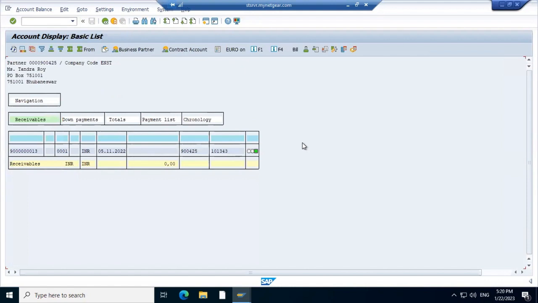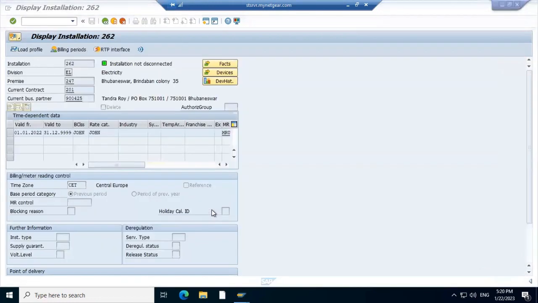Now you can see for that invoice 900013, we have an entry here, and that is a receivable. Receivable means we need to collect that from the customer end. And the major thing for this invoicing document is that it is a posting document, which is 101343. Let's check whether that posting document is linked to that or not.